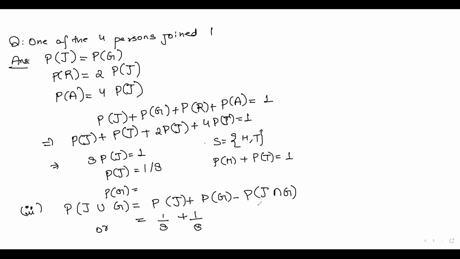Now what is meant by intersection? Common. So we have 2 employees, John and Gurpreet. So intersection means what is common between John and Gurpreet. There is nothing common between these two. It is not like if John gets promoted, then Gurpreet will also get promoted. So there is no relation between Gurpreet and John. They are two different employees, and nothing is common. So can you tell me what's the probability of this intersection?